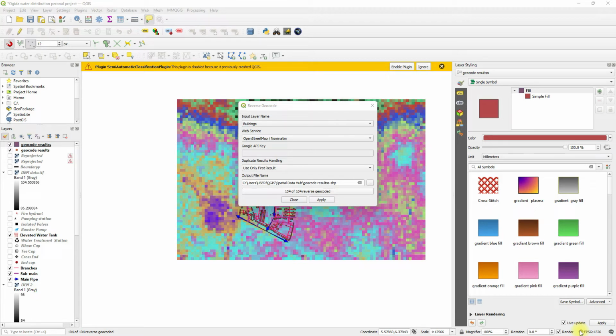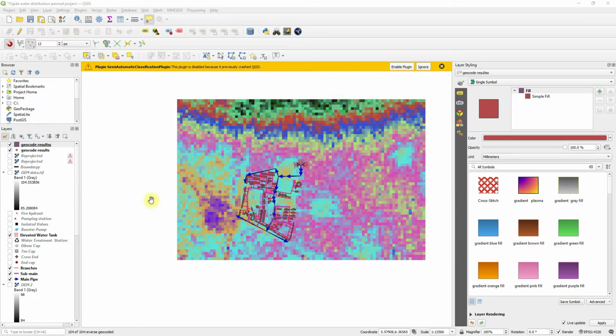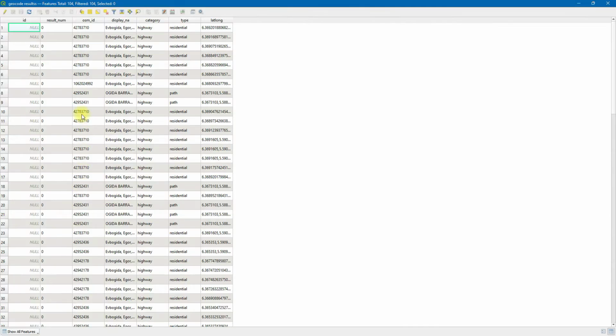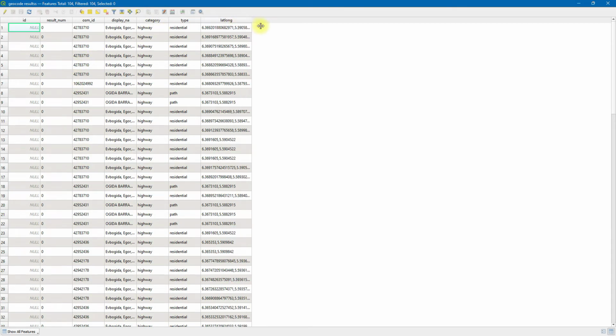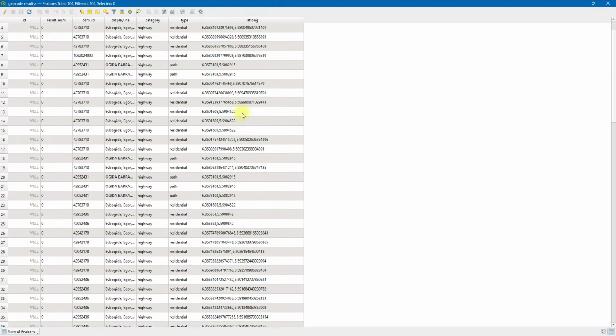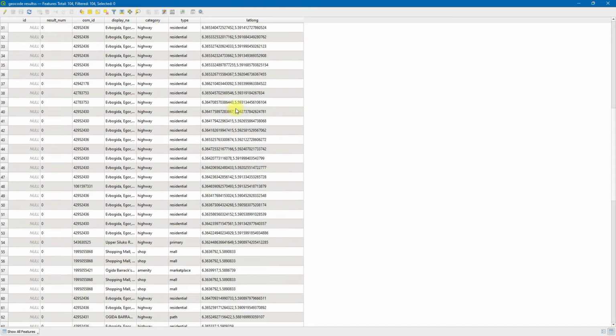Alright, so at the end of the process, this is it. 104 of 104 reverse geocoded. All we just do is close this up, and then we see it here, geocode results of buildings. We open the attribute table, and here you go. We have the latitude and longitude of each point. While it is not really consistent with the precision, it can always be edited on the Excel file, which you can do easily. So let's see how to export it to an Excel file.